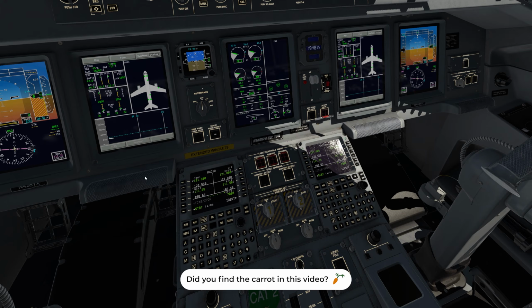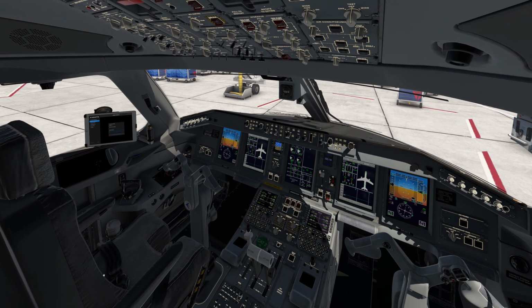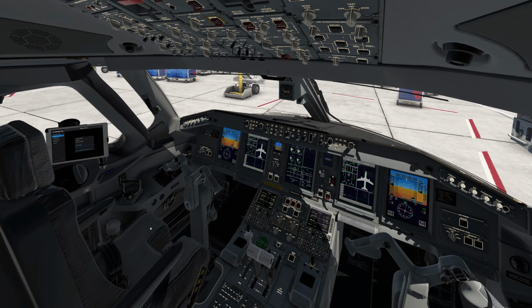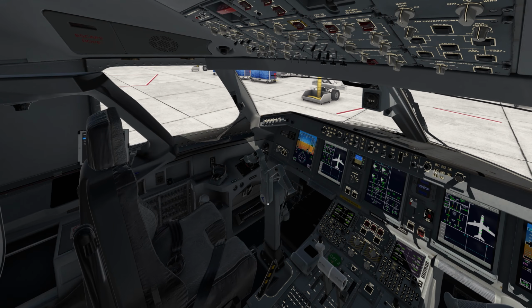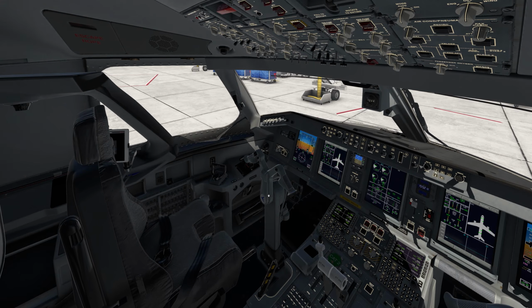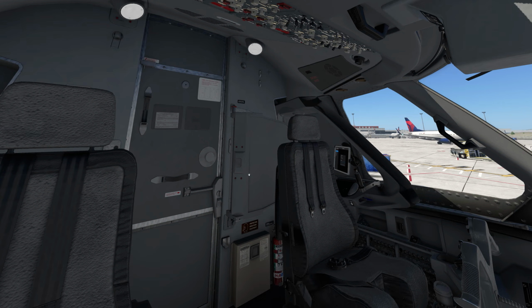And now I would like to talk about all the manipulators, so all the moving parts in the cockpit. There are many parts that you can move around. For example, you can open the windows, you can move the pilot seat or stow the armrests, you can hide the yoke, you can toggle the sunshades, you can even open the jump seat or the cockpit door.